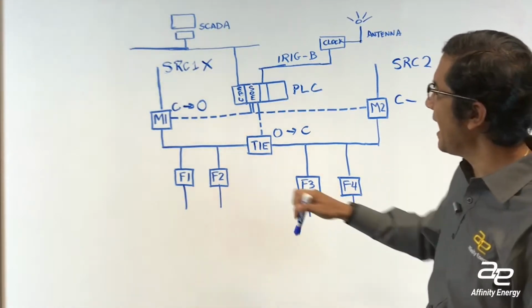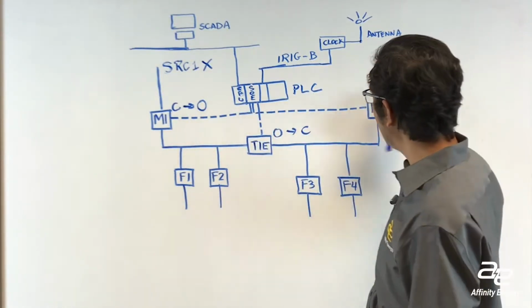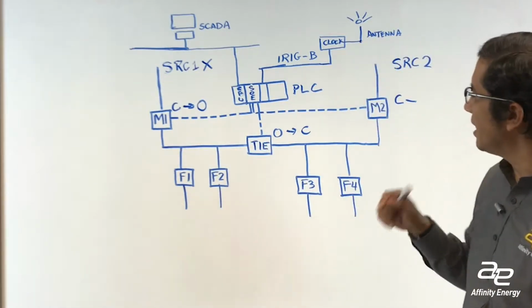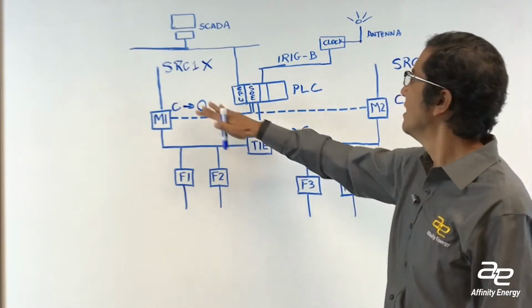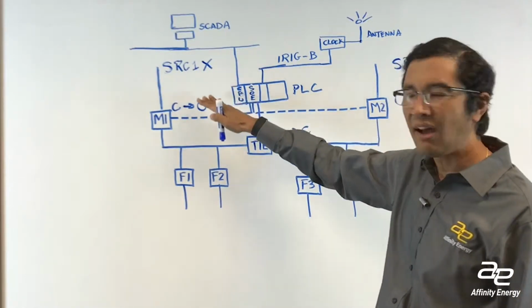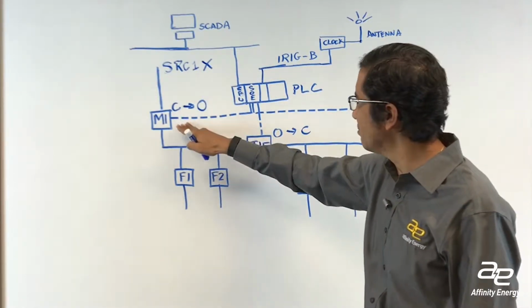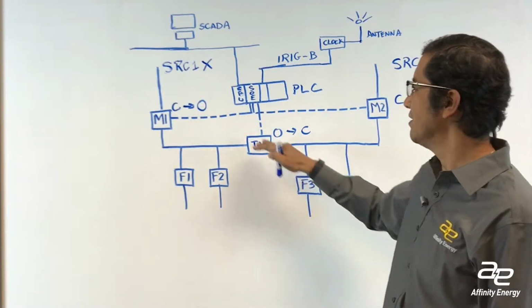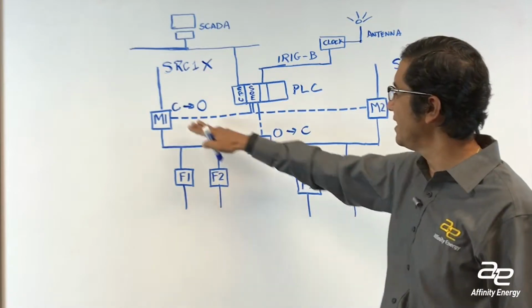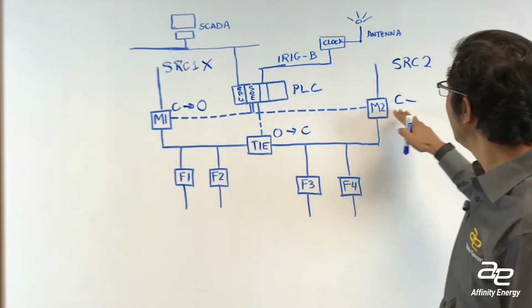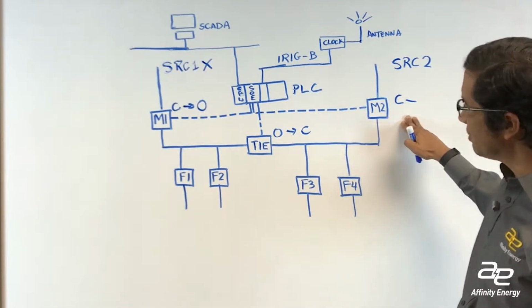Now let's say something happened and this operation that I described did not happen correctly. One of the things that you might want to go and look at would be a couple things. You might want to see at what point in time did it recognize that there was a loss of source power. If this one, you wanted to make sure, well, did this open before that closed? Because maybe if it didn't happen that way, and if there wasn't proper protection, there might have been a fault that would cause this one to open.